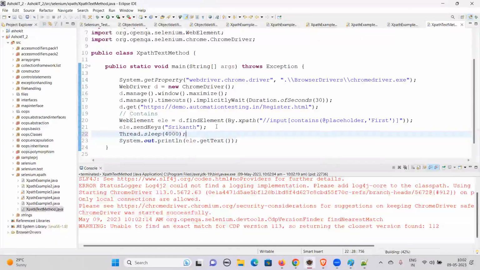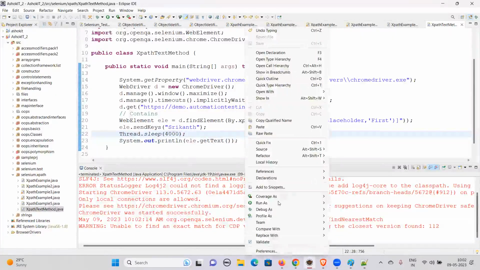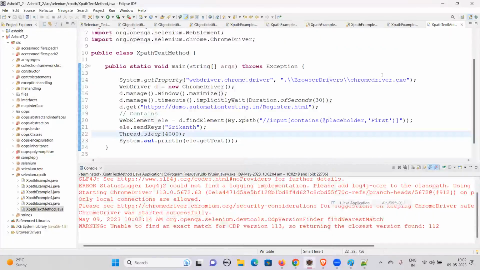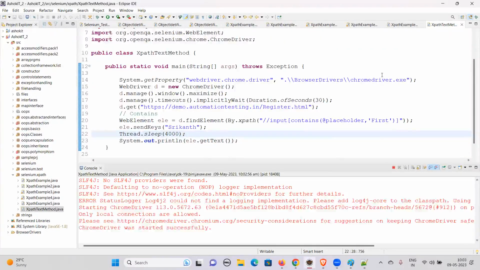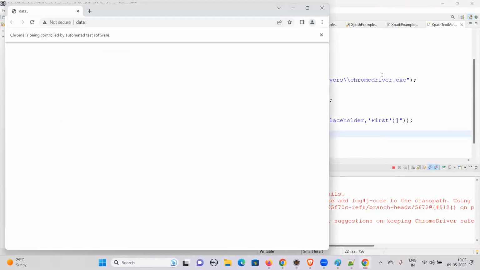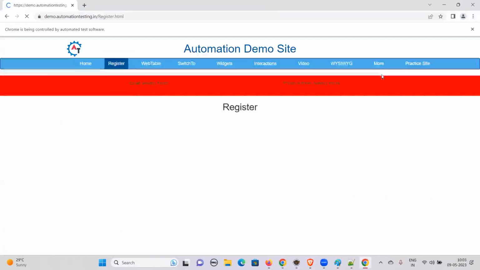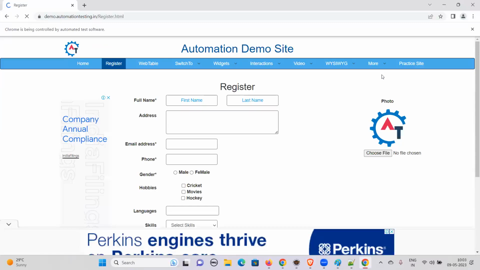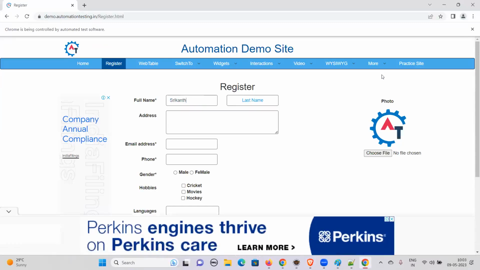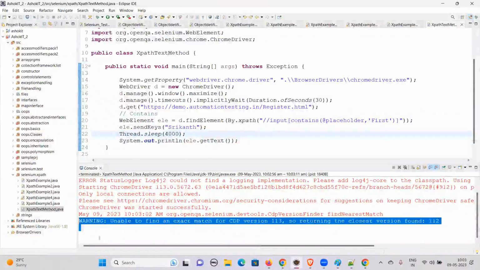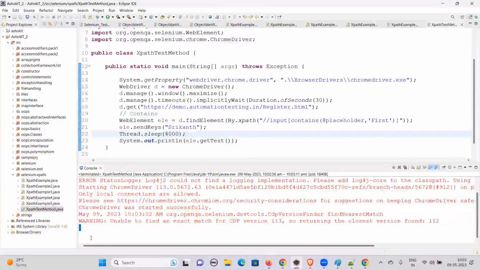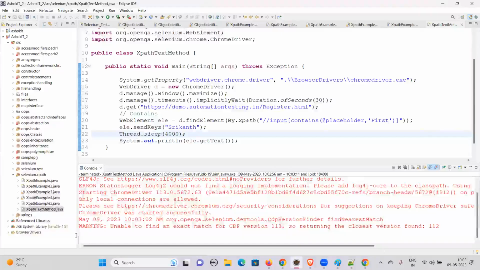Some 4 seconds. It is printing here. You can see that it looks like nothing has been printed, but it is showing up. This is the null value it is showing here.